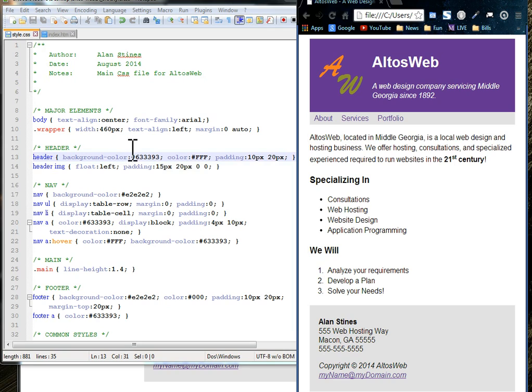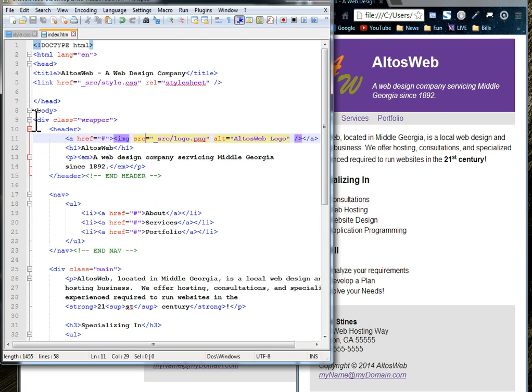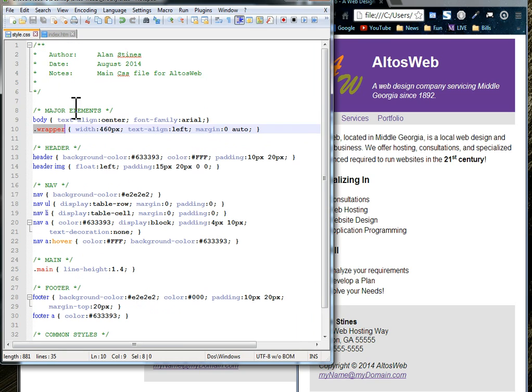You're looking at my CSS over on the left hand side, you'll see basically what I did is I created a wrapper class, and in my index.html file I surrounded all of the main tags with wrapper. And if you remember from the last one, we basically chose the header and the main and the footer and the nav section up here, but now I'm going to use a wrapper instead to do the work of keeping it to a certain width and everything else. This wrapper element will help us later on when we want to start looking at responsive design.